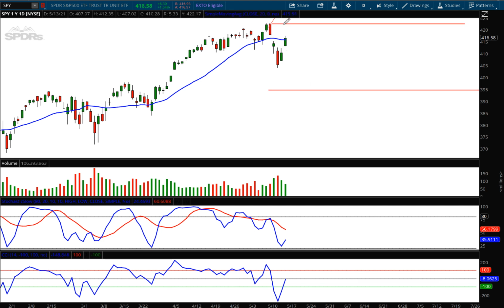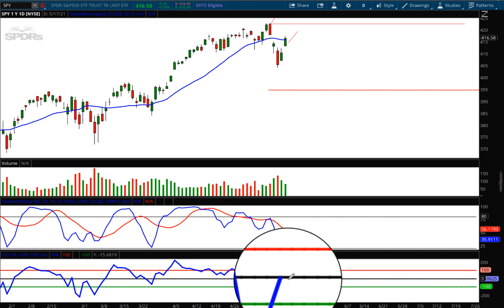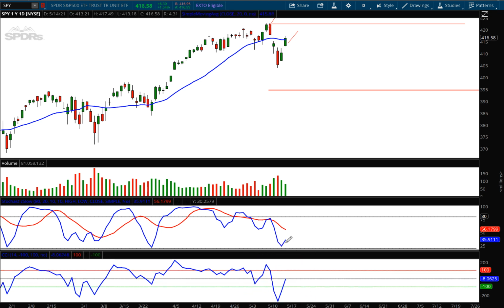So on the upside, we have resistance up there at 422.49. We have the momentum shifting to the upside again, opposite of the VIX. We have the CCI down here, almost at a crossover, the momentum line. The stochastics is starting to move back up, so I think that'll drive prices early on in the week higher, and then we'll have to see whether or not we turn back from this resistance.